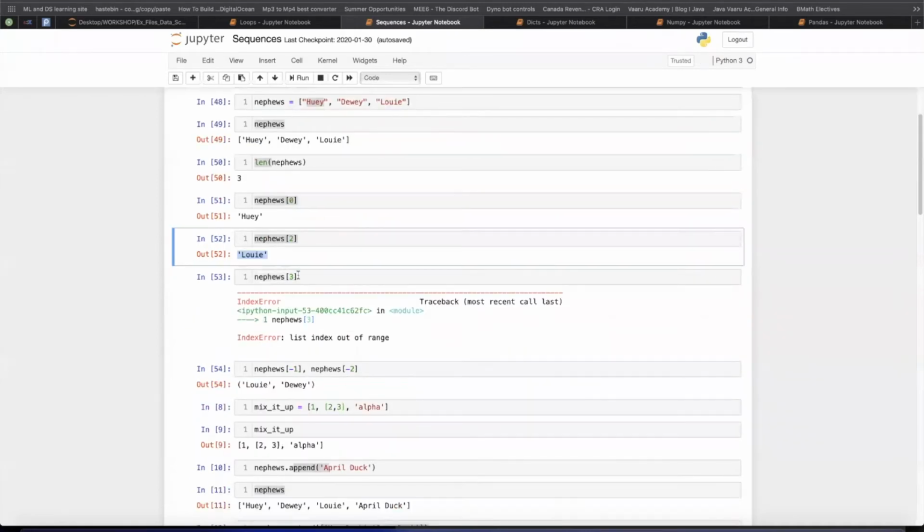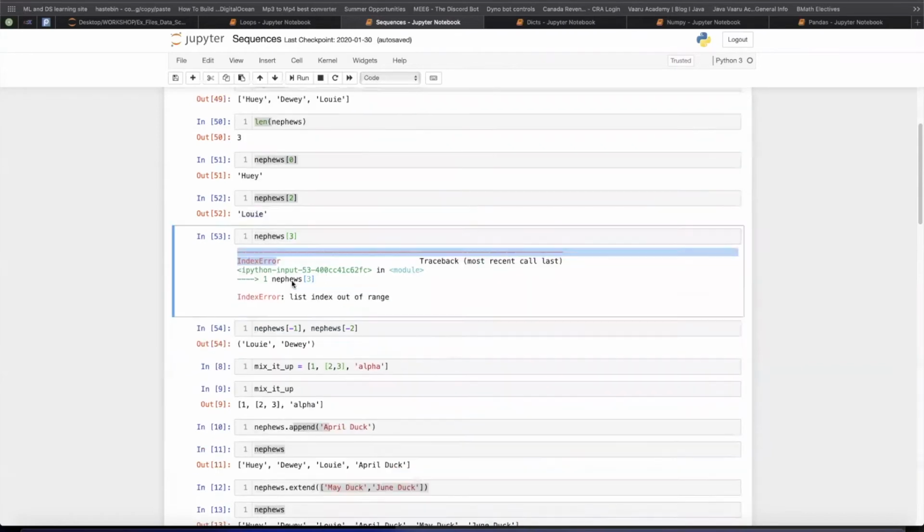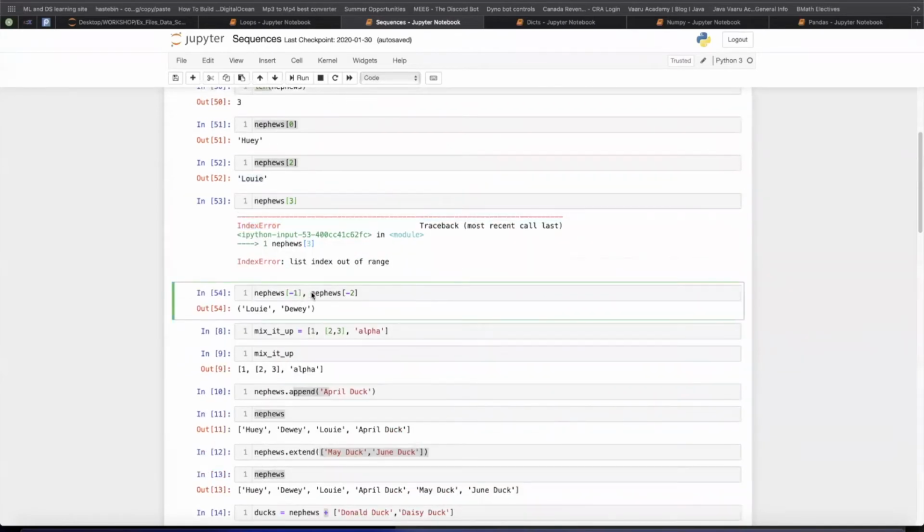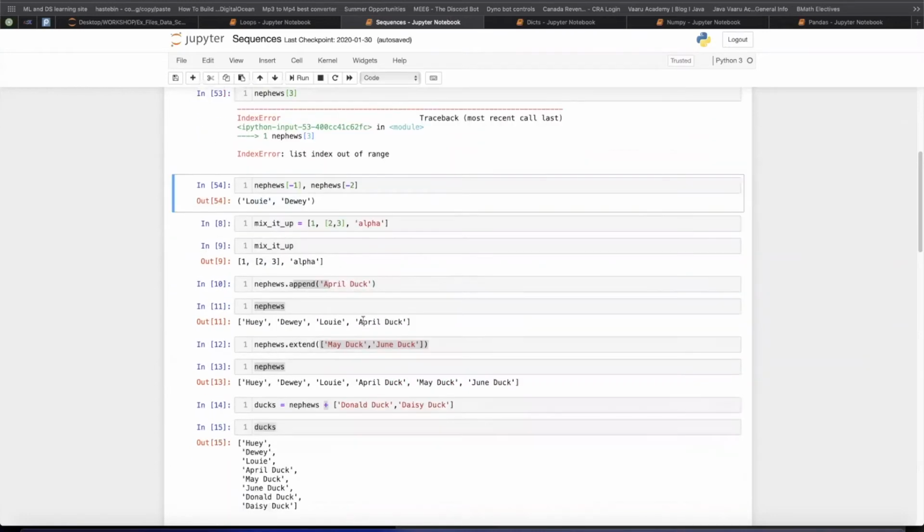If I give it an index that's out of the range, you can see it here, list index out of range, it will give us an error. It will give us what we call an index error. But that's not too important to understand. And we can also do indexing with a negative from the other way around as well. That's just something I want to show you. Now I want to tell you guys the most important part of this is that we can have any type of element in a list.